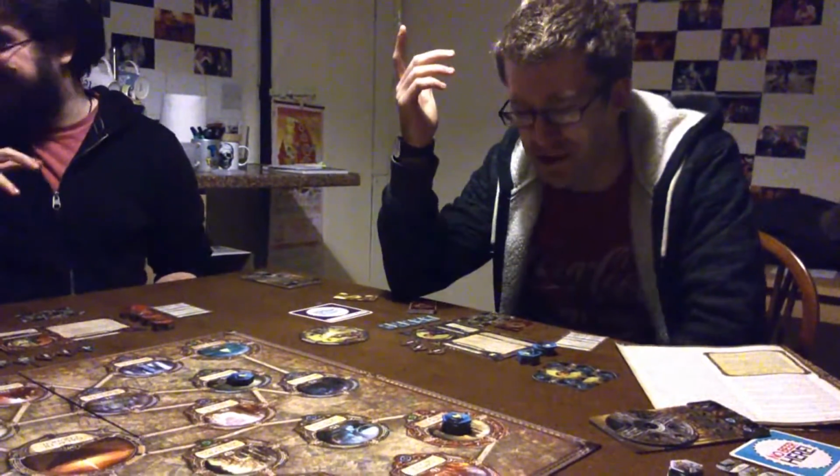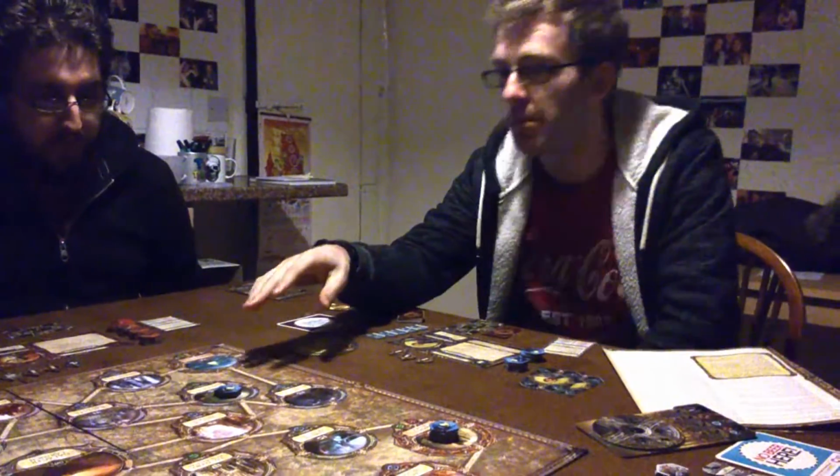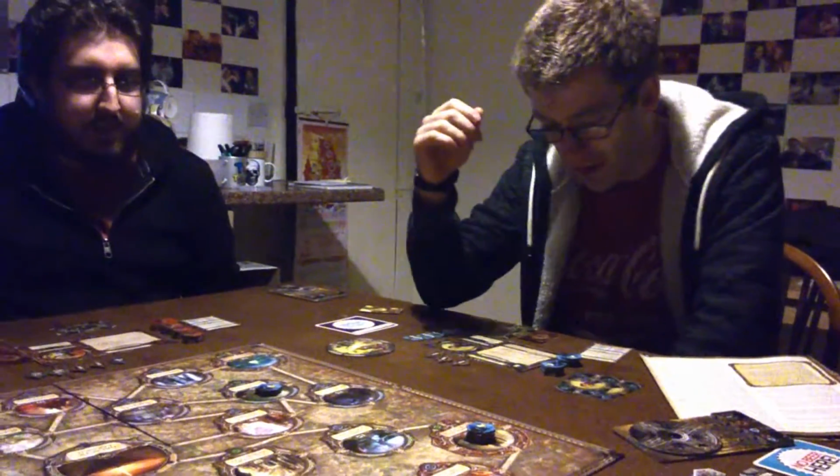Great. I'm the Federation of Sol. So when I move, I can move 3 spaces instead of 2. By the way, when you move, you can move through enemy units or anything like that. You just can't move through the front. Can you go backwards?